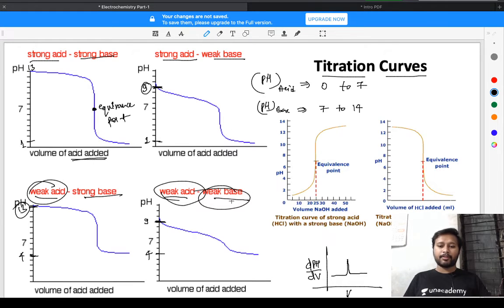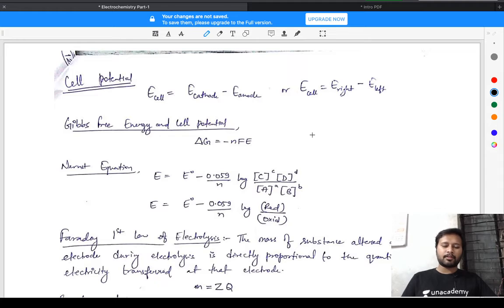Now, one thing which you have to look at very carefully is what you are adding. If you are adding base to the solution, then we already have acid in the solution, so the graph will start from a lower pH and go to a higher pH. Remember, if you are plotting the graph and you are adding acid, then the graph will start from higher and go to lower. Okay, just like it is happening here in this curve. So you are adding acid, so it starts from higher and goes to lower. Whereas if you add base, it will start from lower and go to higher. So that's the difference. Okay, so the way that S will be plotted will be different in both cases. So that's how the titration curves work and that's how we plot them. Okay, we'll take some questions also, don't worry about that.